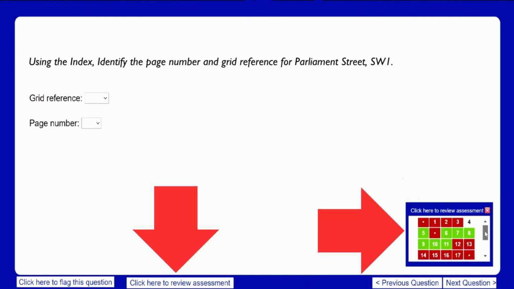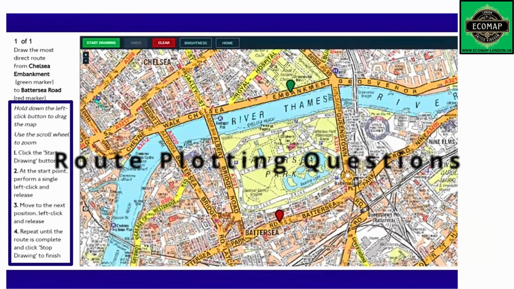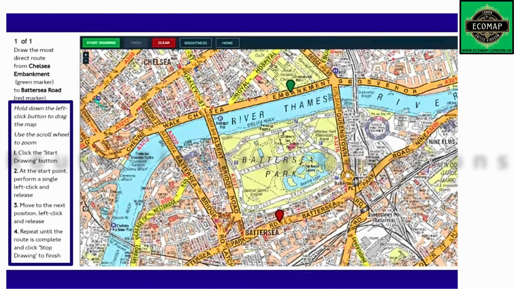Other types of questions on the assessment are route plotting questions. How to plan a route. The best approach towards these questions is: first read the question carefully, and if anything isn't clear enough, read it again, as this will minimize the chance of mistakes. Remember that these questions are the most important in the assessment, as they give you the most points. Separate videos with route planning question training will be uploaded on the channel, so make sure you watch them carefully to understand the best practices of planning a route.